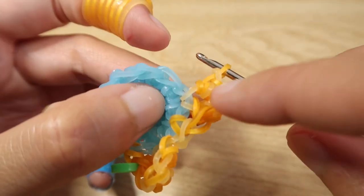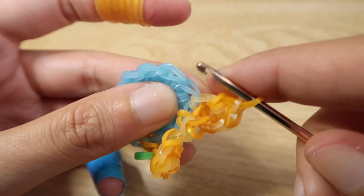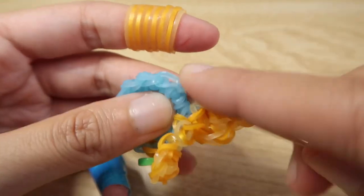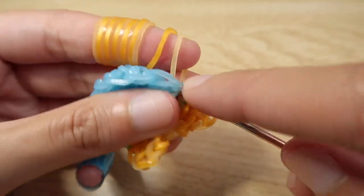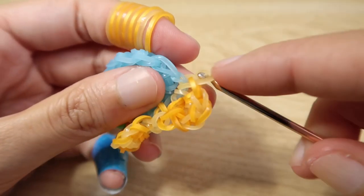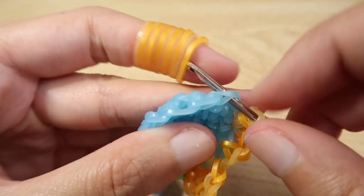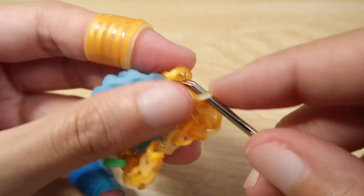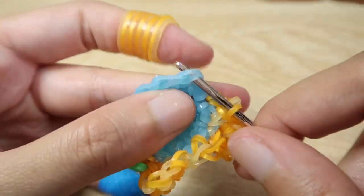And then once again, after you chain and put 5 stitches in this chain, you're gonna go back into that same loop that has the chain in it, or like the petal in it, I guess. You're gonna go into that same loop and we're gonna slip stitch. So we're gonna pull a band through everything on our hook and then push the back one over the front one. And then we're gonna go into the next loop. We're gonna go ahead and just do a single stitch. And then on the next one, we're gonna do another petal.